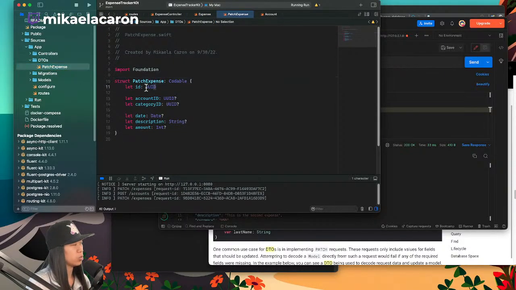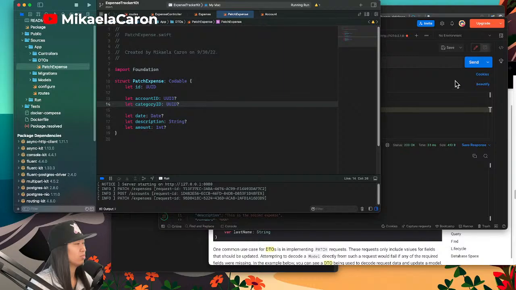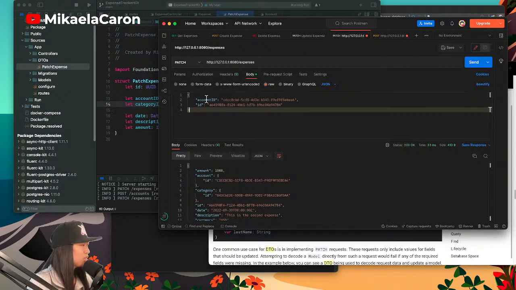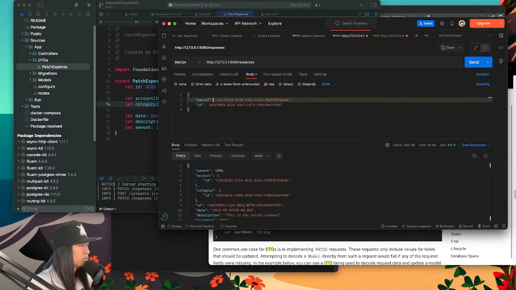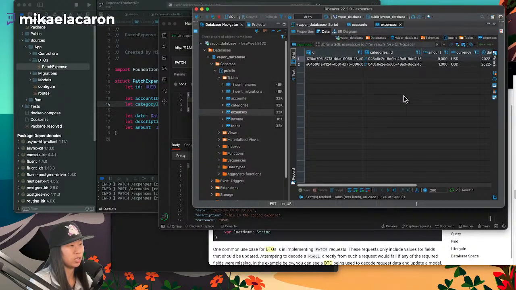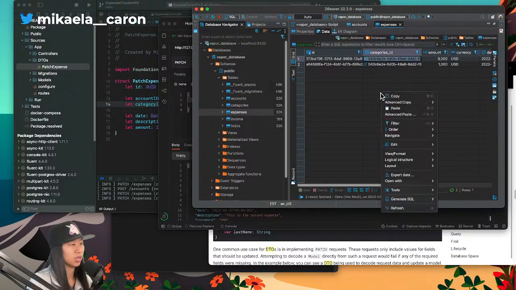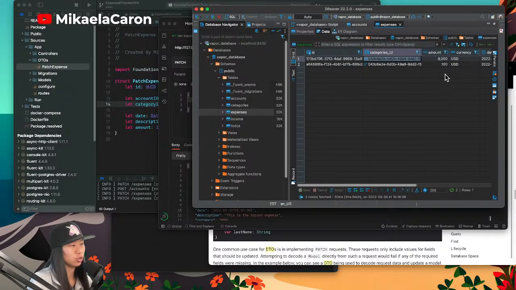And we can see that because we have ID, and all the properties that we will let the user change are optional. So we only need to send the ones that we want to change, which is super cool. Like if we change this to amount and make this 100, we just hit send and it sent. Now if we go back here, I don't remember which one that was. We could see whichever one starts with an A, the second one. So we refresh and now it's 100. It's so pretty.